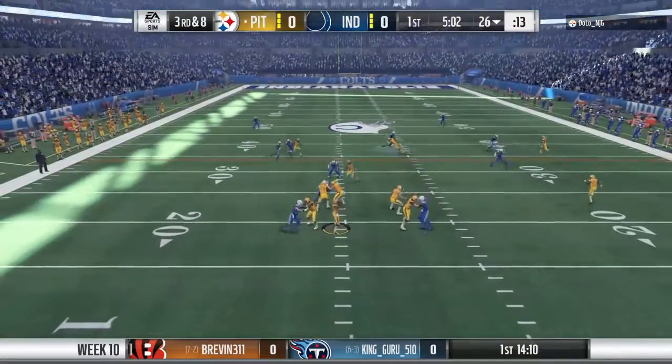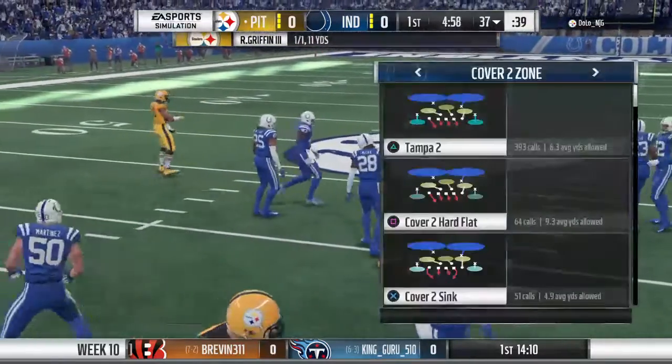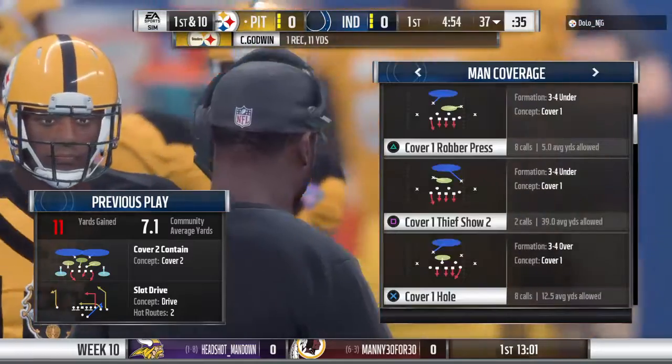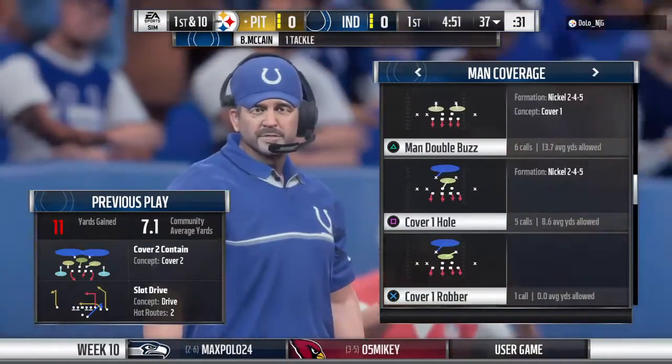From the shotgun, Griffin. Open man has got one. It's complete. And he will have a first down as they get him to the ground at the 37. The Steeler first down on the pickup of 11 yards.